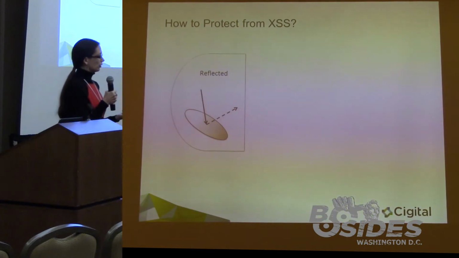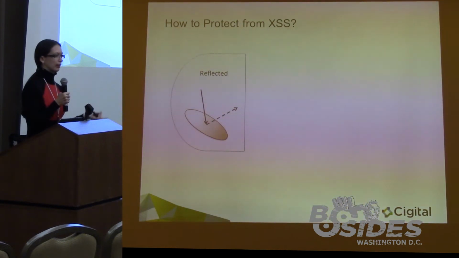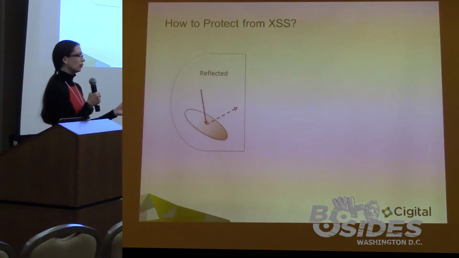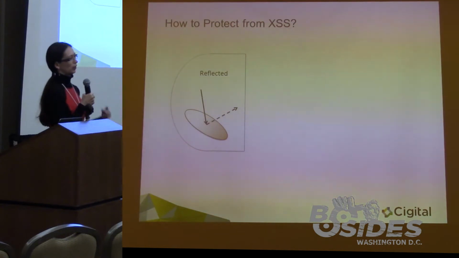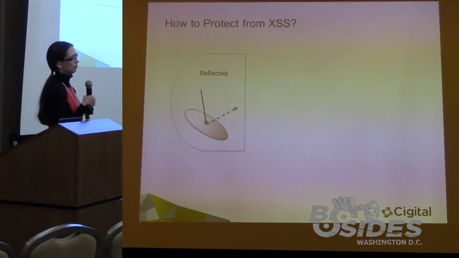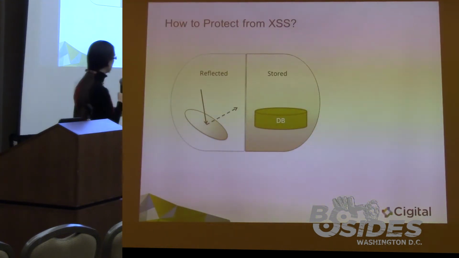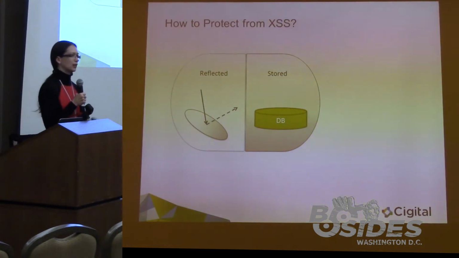So there are 3 different types of cross-site scripting. The first one is reflected. This happens when the payload is usually part of the URL, goes to the server, and then it is reflected immediately in the response. So it's in the response, it's run by the browser, the script is executed.